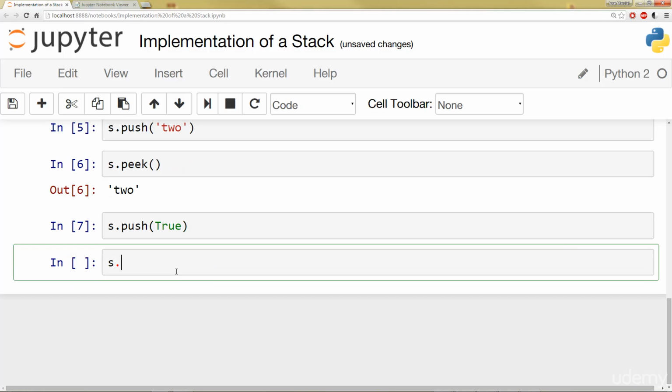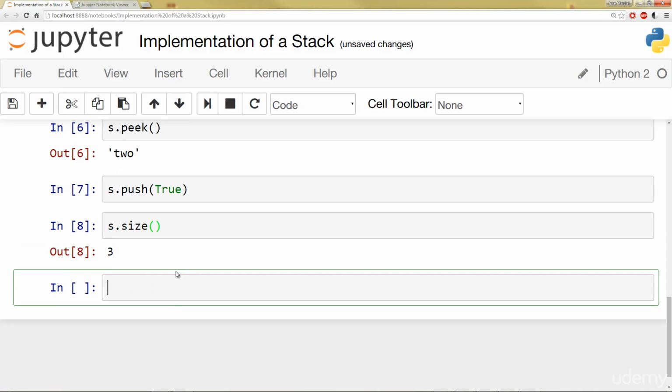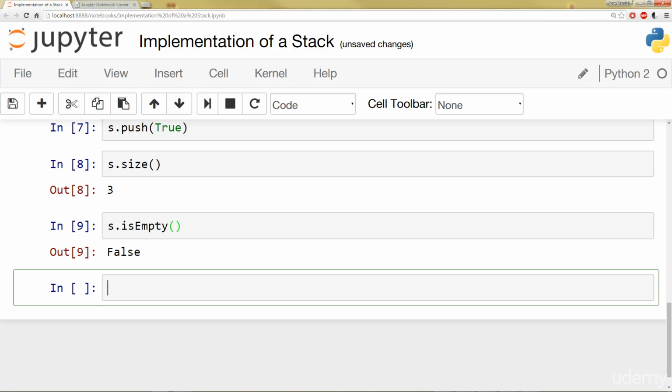And how about we check the size of our stack? So we should have 3 items, which makes sense. The integer 1, the string 2, and then that boolean true. So let's check if it's empty now. It shouldn't be, but let's make sure our method is working. Is empty? False. So it looks like that's working well.